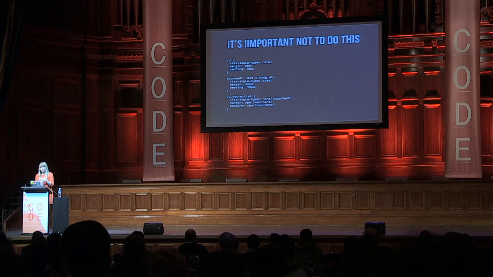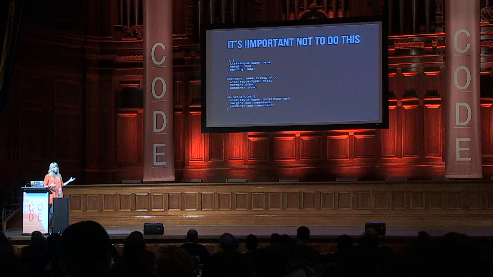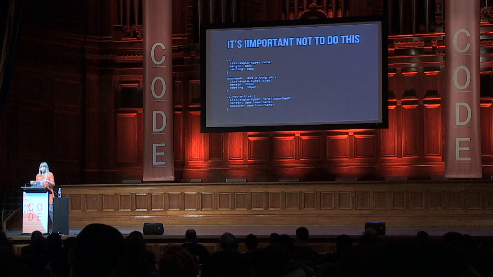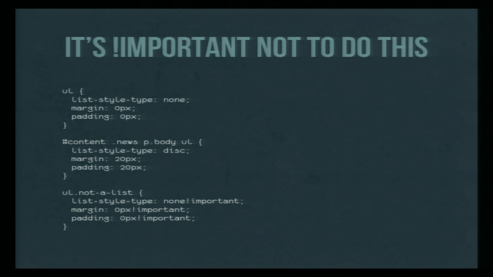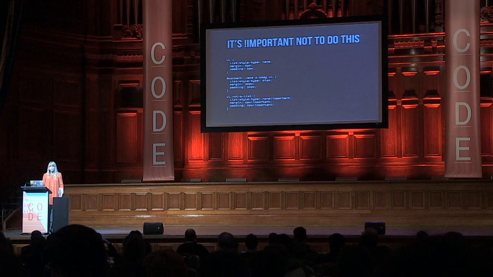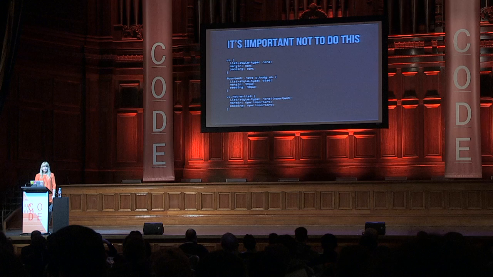So if you wanted to give them a button within their user-generated content that allowed them to do the same thing, to have inlined unordered lists with no bulleted styling on them, you would then have to create a class for this. And if you don't know where that class is going to be used and at what depth as far as selectors and specificity, then you might end up just resorting to !important because you simply don't know what you're going to need to override. And I've seen this in reality many, many times. I'm not making this up. It happens. And you don't have to do that.